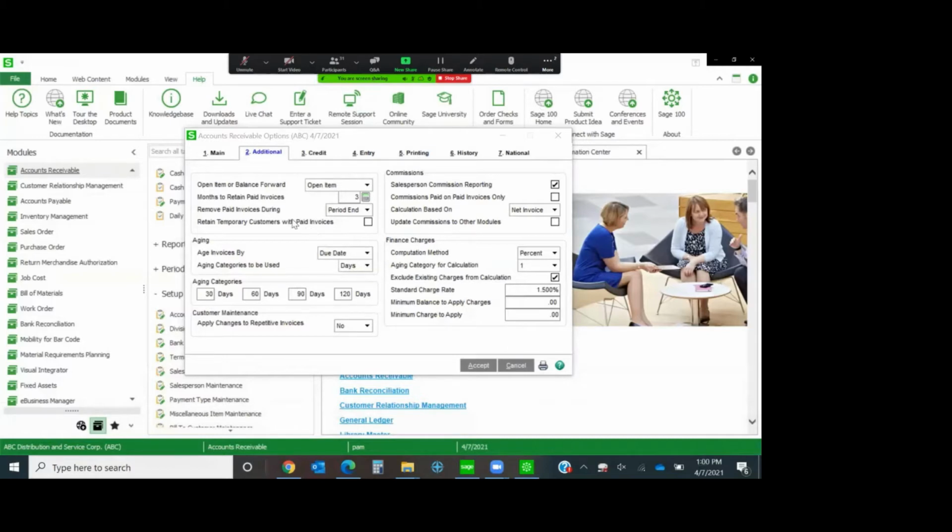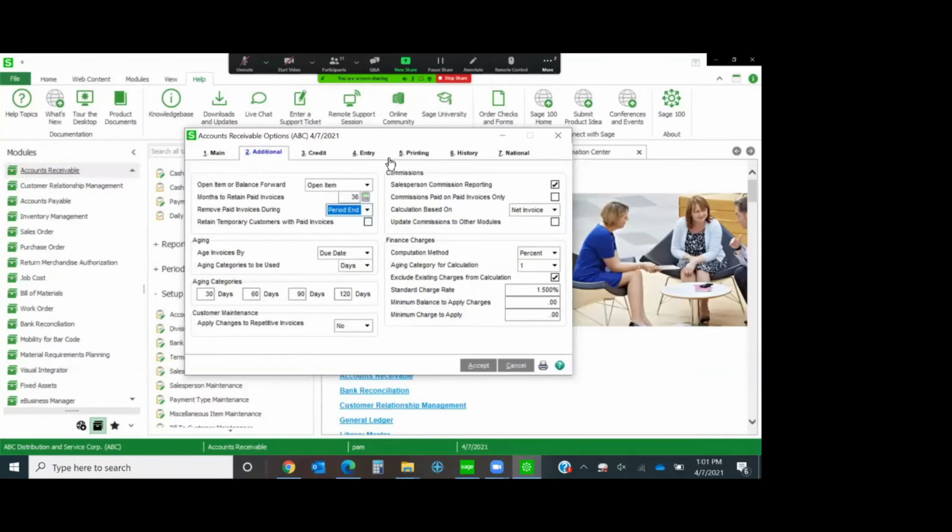So what I was saying is that if this number is set too low and you purge those invoices, they're basically gone. So if you come back in here and go, oh, darn, I wish that would have been 36 months, it's not going to bring those old invoices back. So if your company is not in a habit of doing period end processing on a consistent basis, then before you ever start doing period end processing, look to see how long you're keeping history.